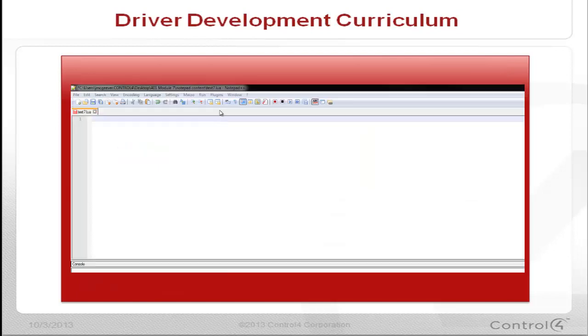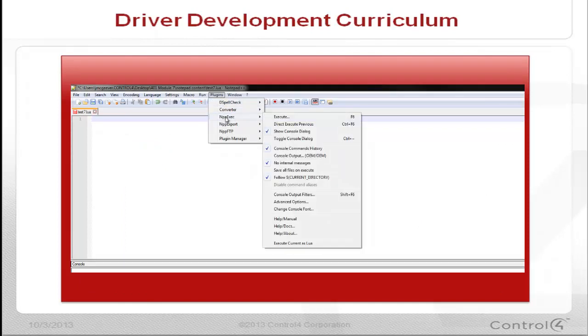Now go back into Plugins and open up nppexec. You'll want to select the following: Show Console Dialog, Console Commands History, No Internal Messages, and finally, Follow $current directory. Once they are selected, go back into Plugins and open nppexec again.